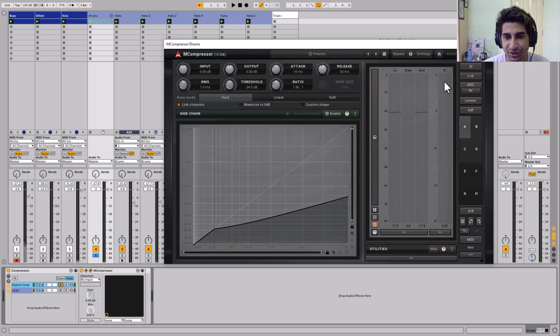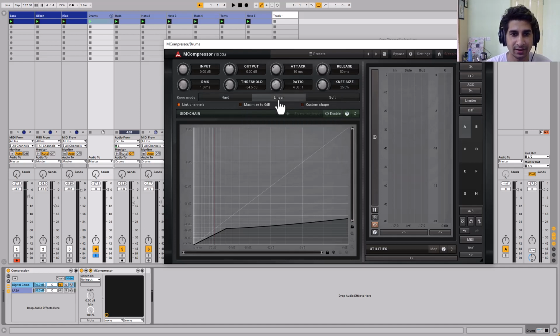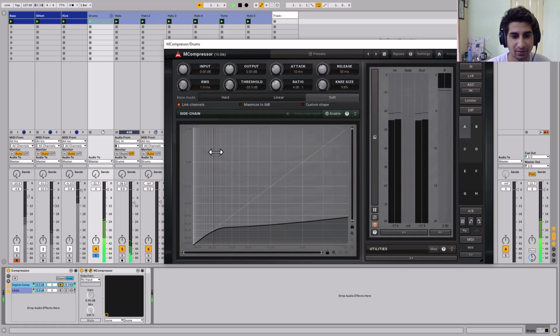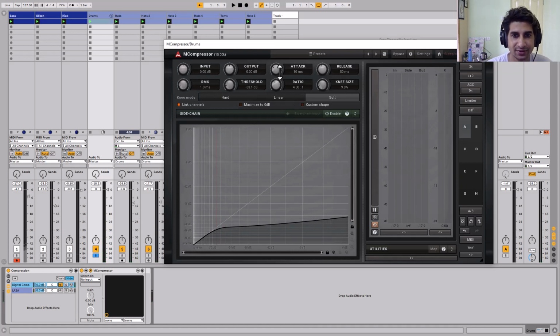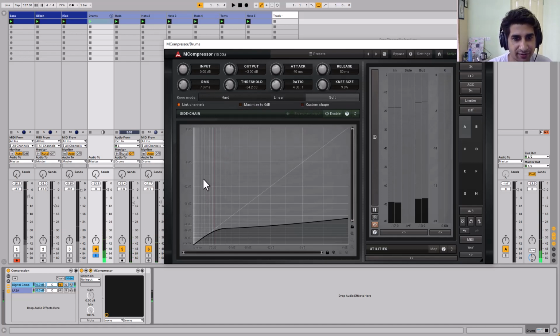You can see there's a gain reduction knob which is acting pretty well right now, and we have a ratio of 1.8:1. I'm just going to change that to 4:1 and keep the knee size, or let it be hard or soft maybe. Yeah, let's see how it kind of pans out. So we are losing a lot of transient here, so I'm just going to increase the attack. So very soft kind of compression.